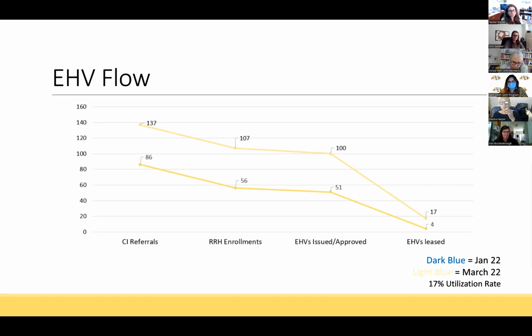Yeah, so EHV vouchers are portable in the same way that housing choice vouchers and other types of vouchers are, from one public housing authority to the next. It is a process. I don't know the details of that process, but they are portable. So someone can have a Wilmington Housing Authority voucher in hand, be looking for a unit in the city jurisdiction, not be able to find one and decide, you know what, I want to move to Kent County anyway, because my family's down there. Let me transfer this to DSHA.